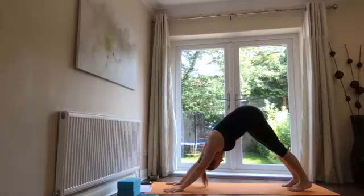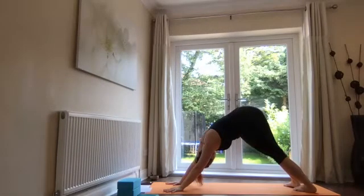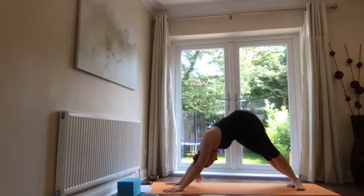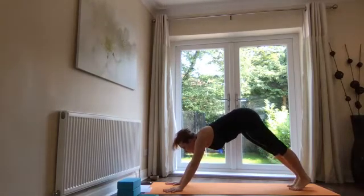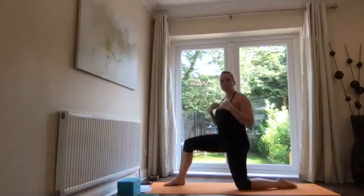Okay, in downward dog, we're just gonna drop the heels one more time to the left, stretching out the right side. And the heels to the right, stretching out your left side. Then you are gonna step your right foot forward and your left knee comes to the floor.